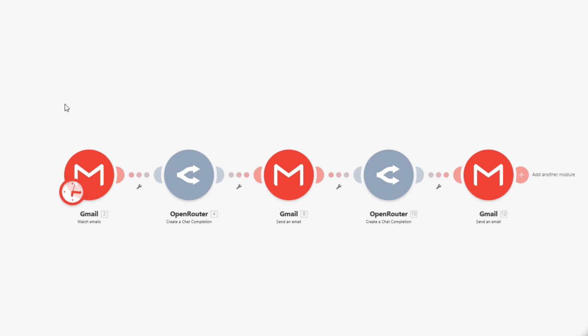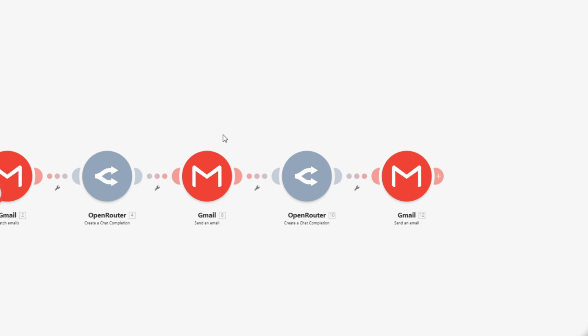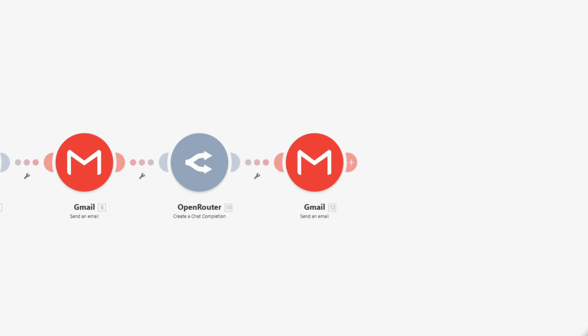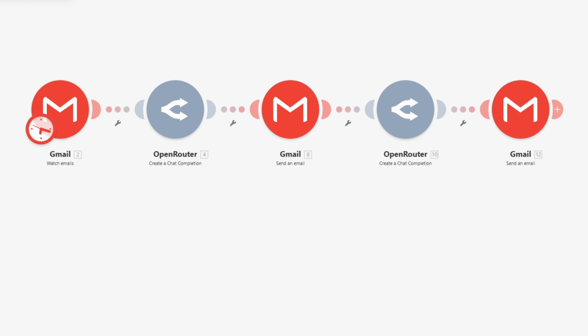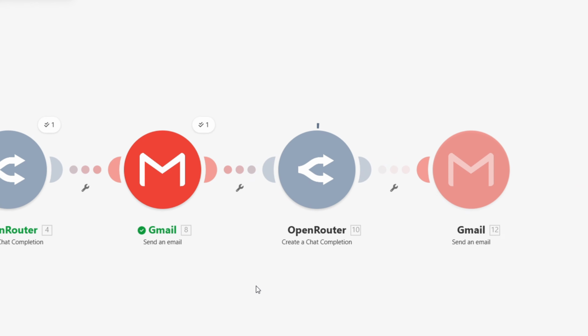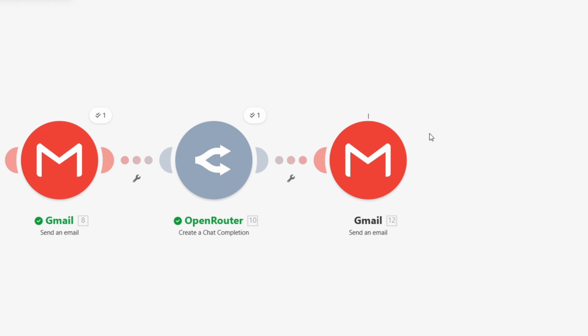So what it does is it watches email, sends the email content to an LLM, then sends a mail to the other party, and then our other LLM creates a report and sends it to our business owner. Now let's check it, but before that I will have to send a mail to myself. Now let's check if the automation is working or not. Our automation is running, it is watching our mails, and it is sending them to our LLM. The LLM has done the work, a mail is sent, our other LLM is working, and the mail is sent. Now let's check the results.